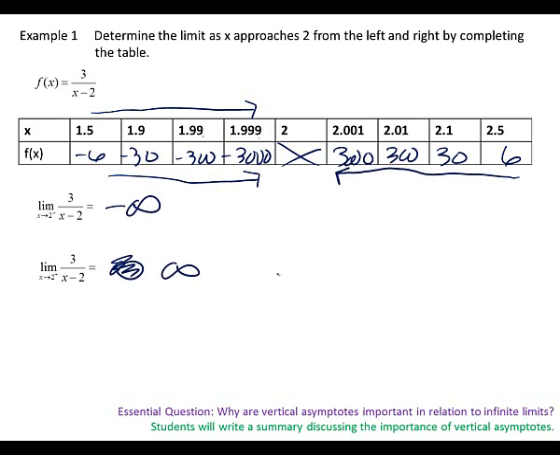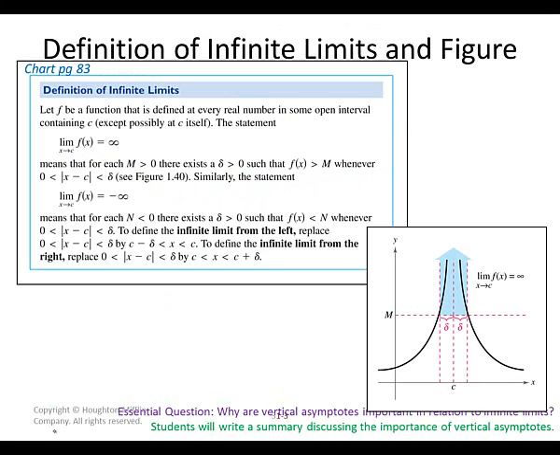We can determine this numerically with the chart just like we did before when we first started doing limits, okay? If the number's getting significantly small or significantly big, we say it's going to either negative or positive infinity, all right? And again, we weren't adding that much on there. There were very, very insignificant values and the number jumped really, really big. The y value did, okay? All right, so infinite limits.